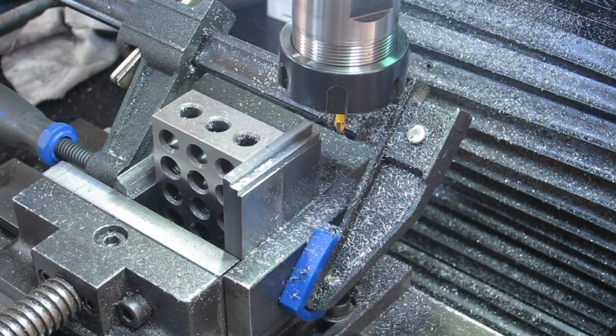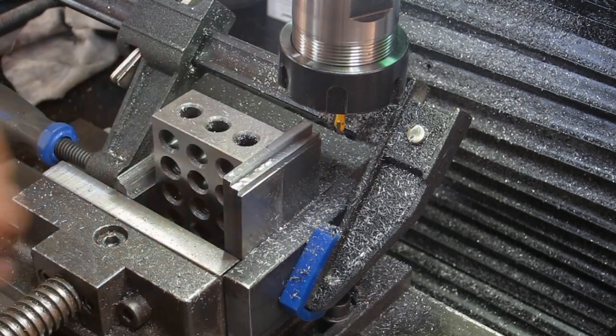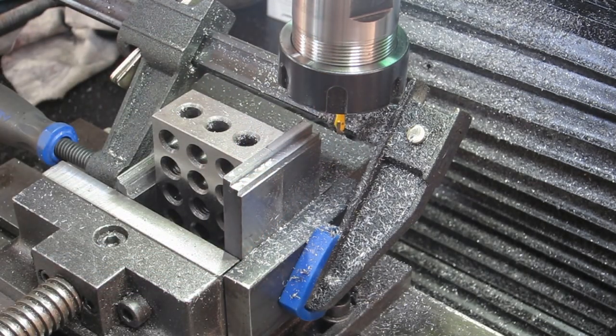Well, I reckon I've probably got it there. At least I hope I have. So I'm going to call it quits at that and just hope that it's bloody right.